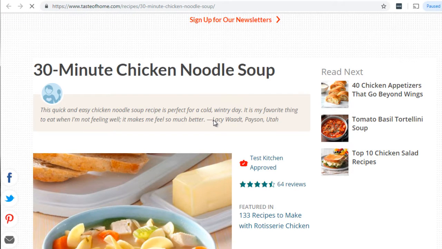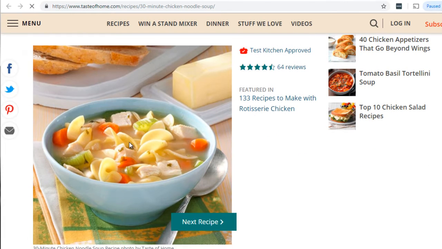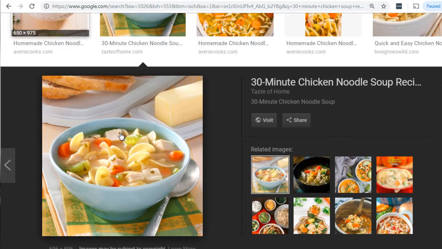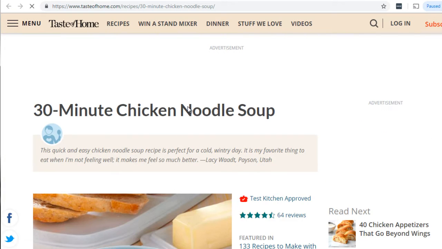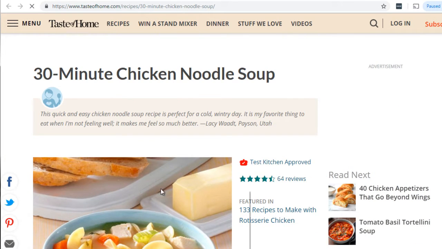So we'll click visit. I'm going to keep an eye on that image. So I believe that's this one here. Let's just take a look. Yeah. Bread on top, butter on the right. There we go. So that's the image that we're dealing with. And of course, I'm going to right click, open image in new tab to kind of get an idea of what we're dealing with.